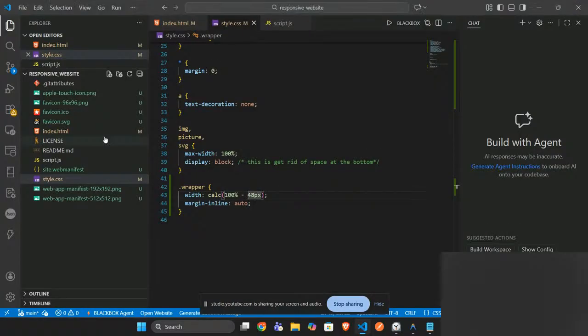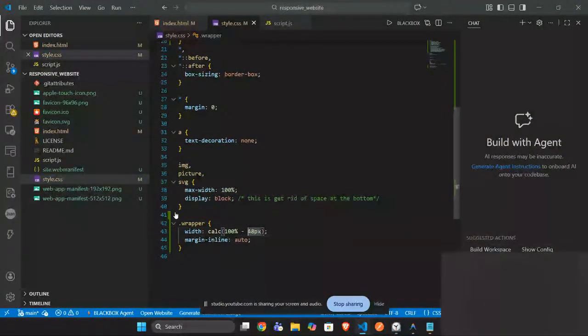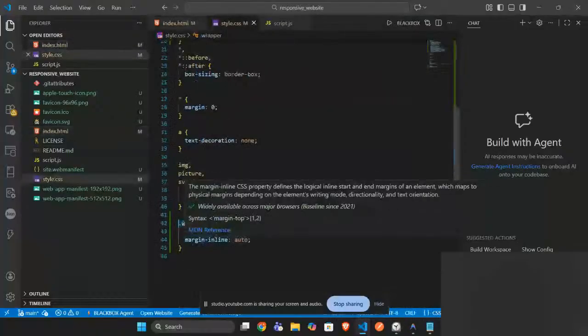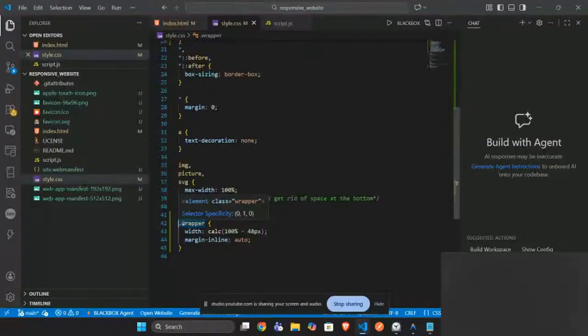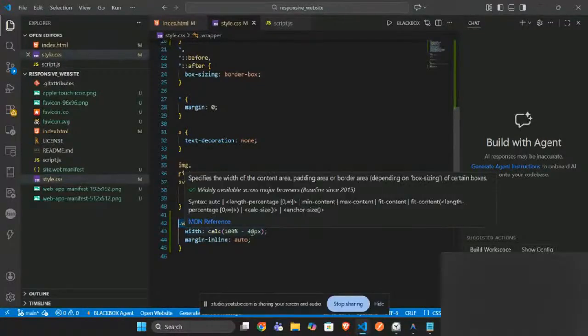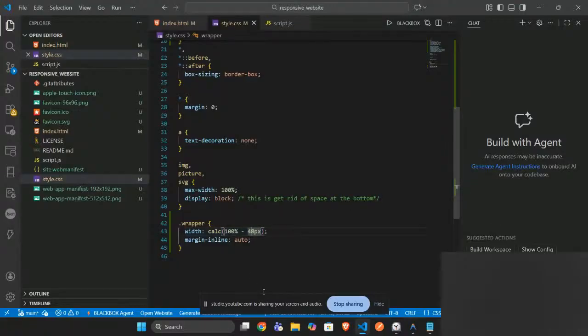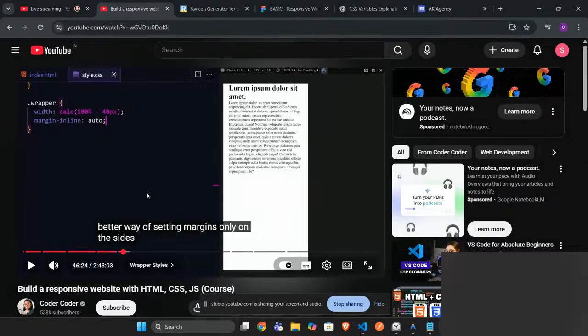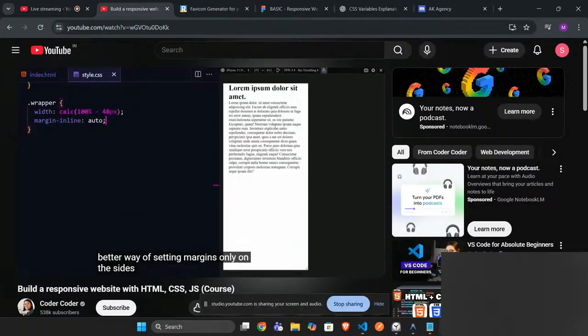I don't know, it's working for her, but it's not working for me. What's happening? Did we actually make some mistake? We have a wrapper here. We have the same wrapper here, which has been active. Yeah, we can literally see, and we have 100%. I think everything is fine. Why isn't it working? What is the problem?